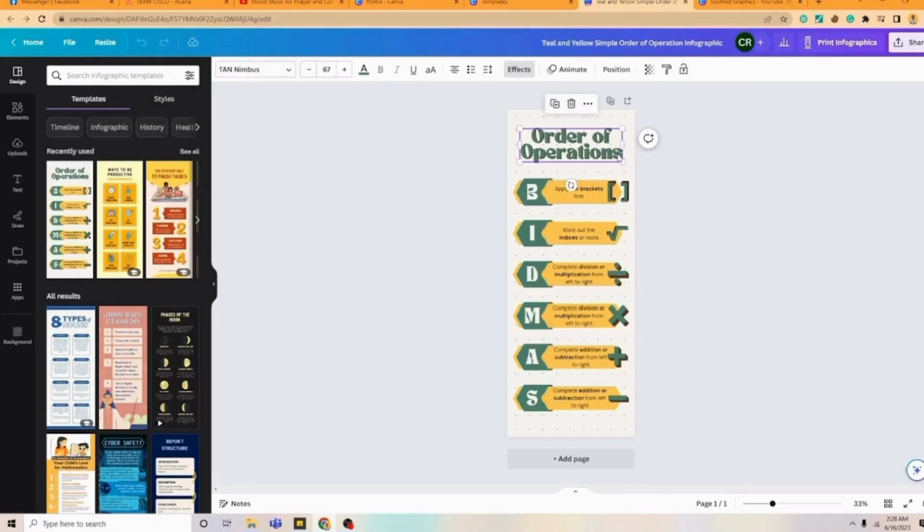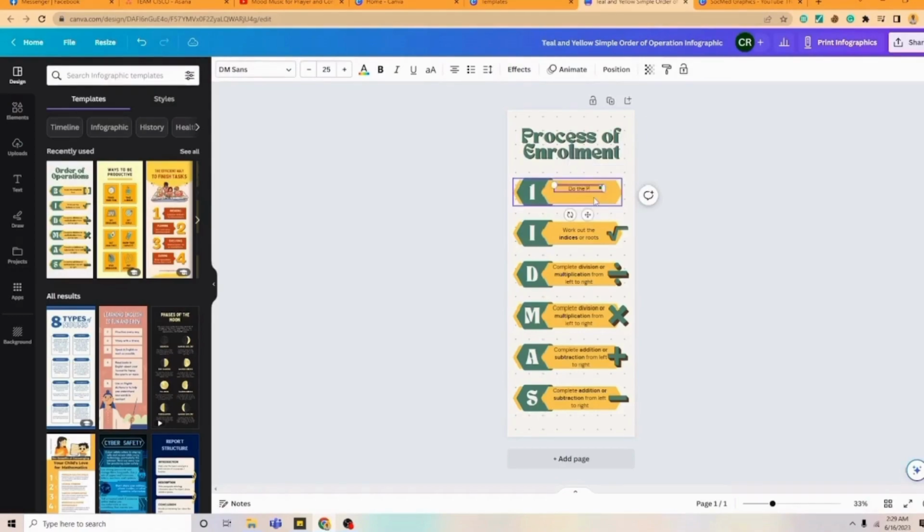So just like for example, order of operations, we can change this one to process of enrollment. And instead of this, we can put this one as 1. And we can remove this somehow and input the first process.